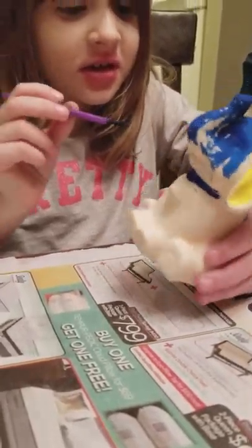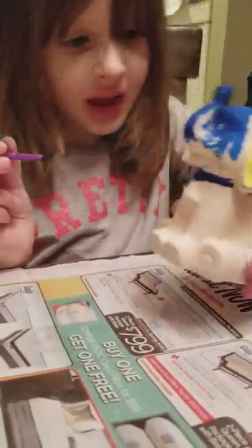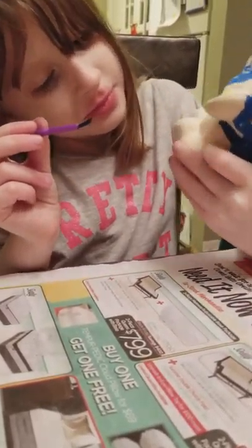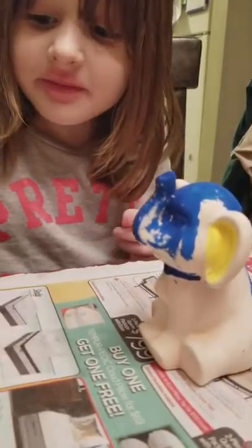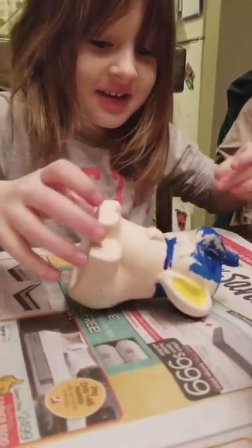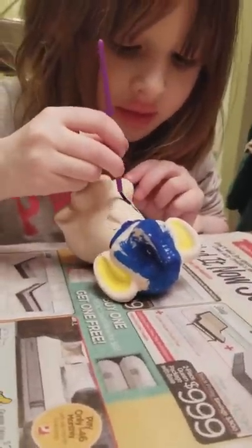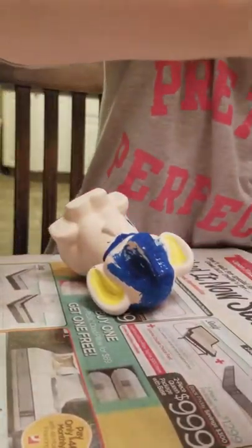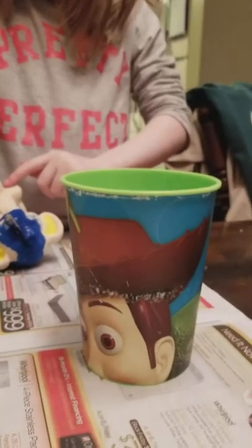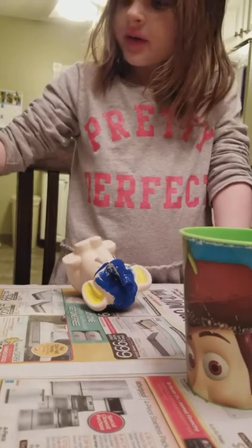See if you can lay him on his back since the back is dry. Put it down and lay him on his back. That way you can do like one side at a time — do this whole side first, and then flip it over to the other side and do the other side. Actually, I'm going to do the bell next, and then I'm going to finish the blue. And then I'm going to do the feet. I'm going to do the little details first and then finish the outside.